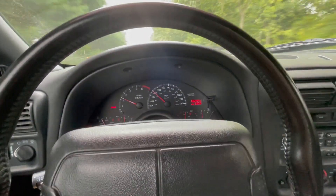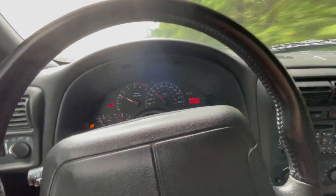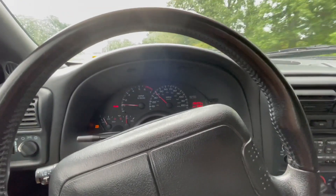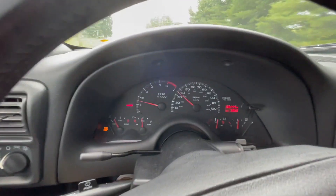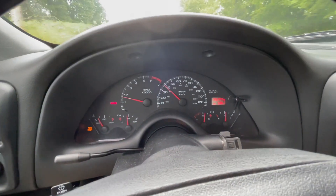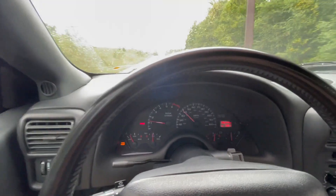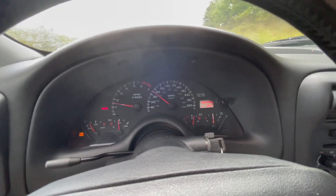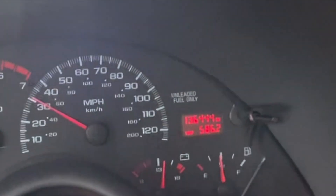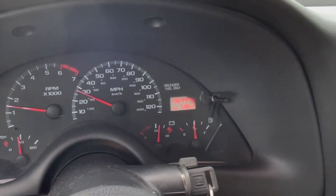Misfire has backfired. It's running fine right now because it's running over 2,000 RPM. When it's under 2,000 it has a tendency to sputter. So here we are under 2,000 — I'm going to give it some gas. Bad misfire. I don't know if you can hear that but it's just going. It's not happy. Cylinder misfire. Blinking check engine light — when it blinks like that it tells you you've got a bad misfire.